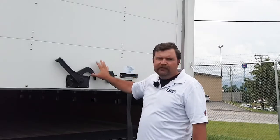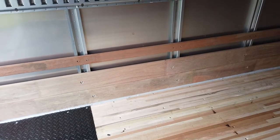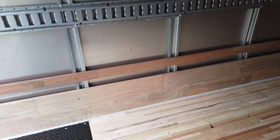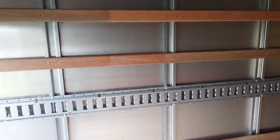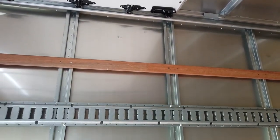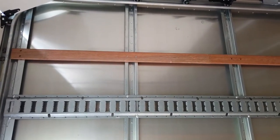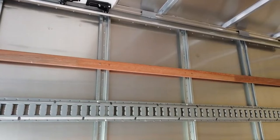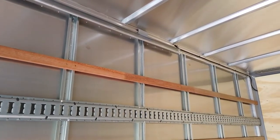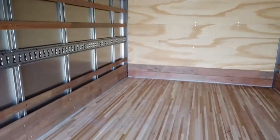This is a composite door that Hercules does for us. Inside the back of this box, at the bottom you have a 12-inch high scuff board that's three-quarter inches thick and hardwood. You've got e-track at 30 inches and at 60 inches. Your hat posts, which are galvanized, are on 24-inch centers. It's a very sturdy, very reliable box. We have a great partnership with Hercules and they've done us well for many years.